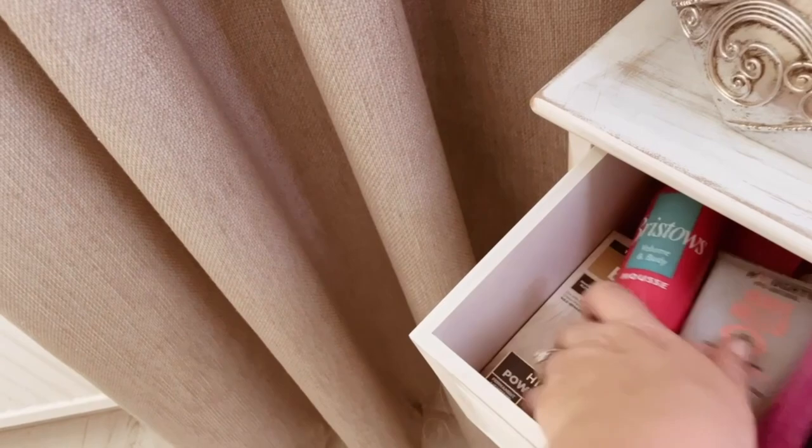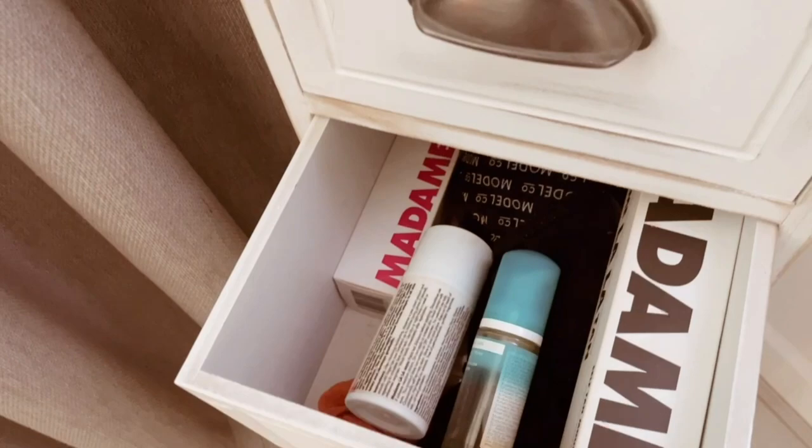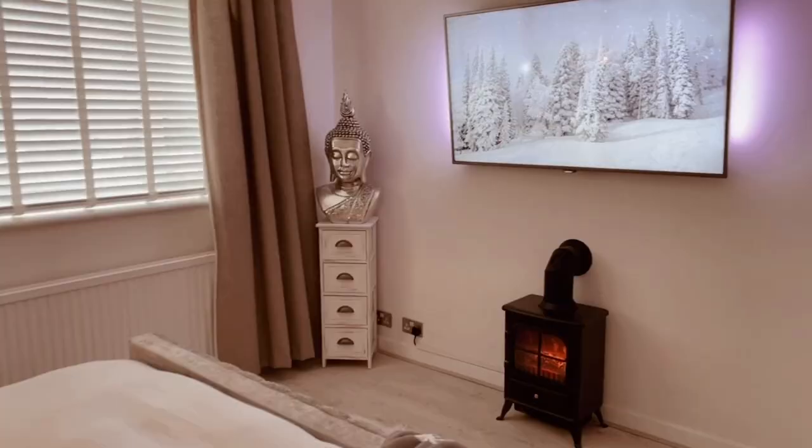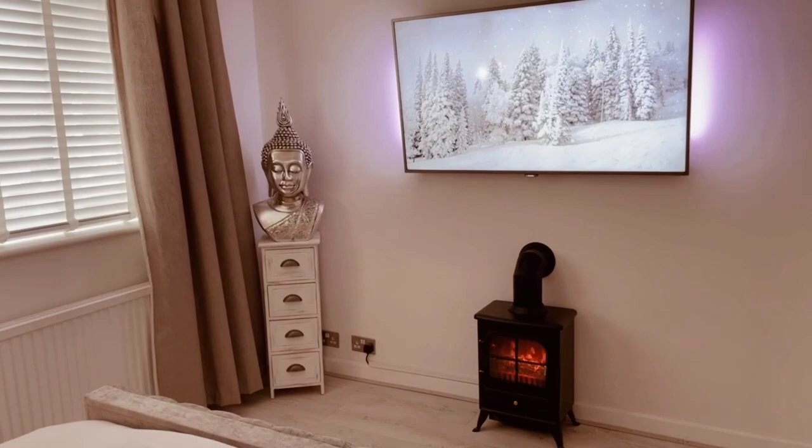What have we got in here? Tanning, more tanning, a Saint Tropez, and then what's in this one? Oh, nails.